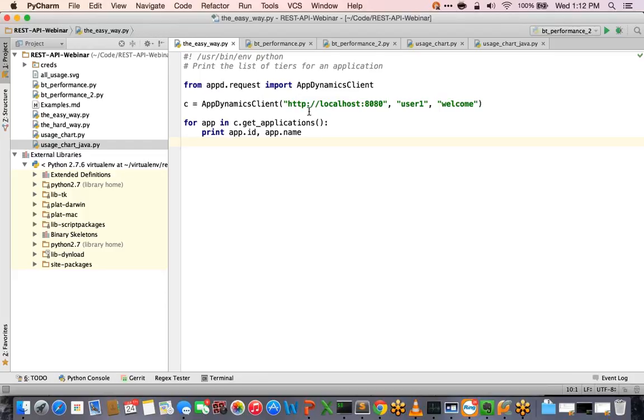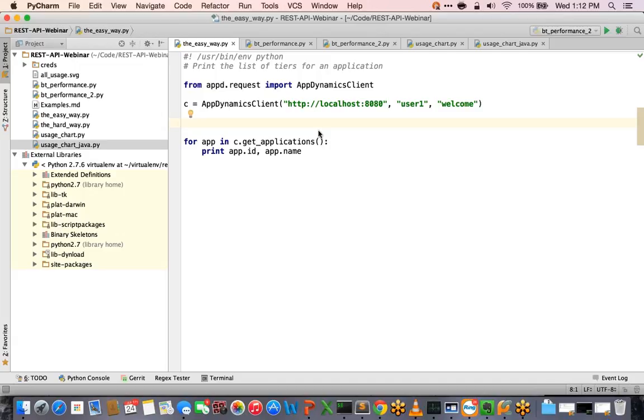So here's the same script. I create my AppDynamics client. I point it at my controller on localhost, and then I'm going to call get applications. Now, one thing I like about using PyCharm as opposed to just a text editor, or Notepad, or VI, or something like that, is that it actually gives you pop-up help and completion on objects.